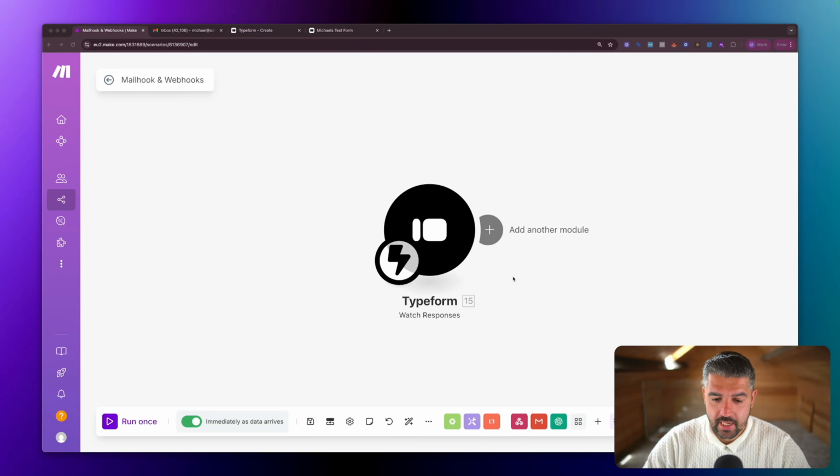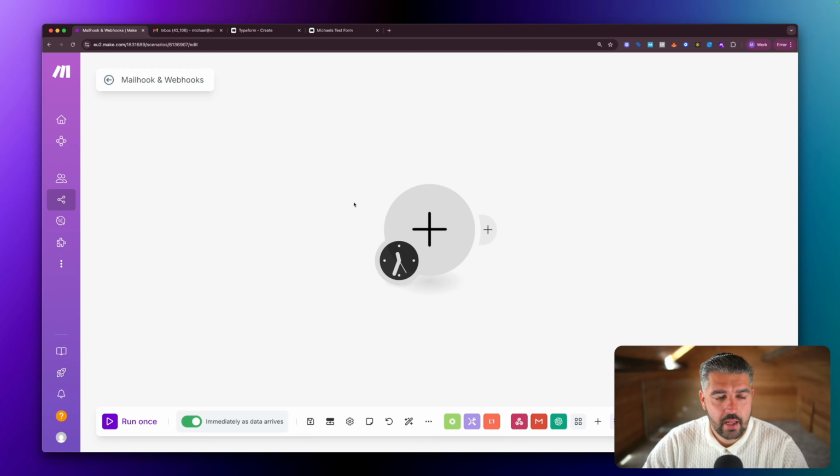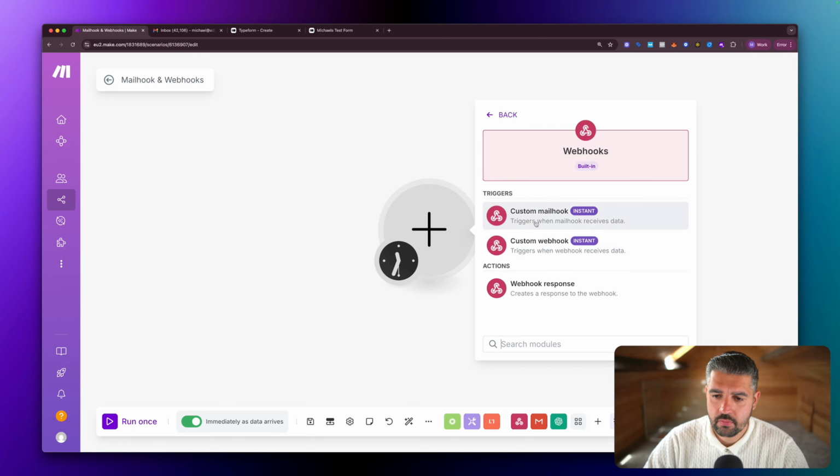So in the next step here, we're going to go through how we would customize this to set this up manually inside of Typeform without using their native integration and get the same result. Because then with apps that you use that don't have the native integration, I specifically picked it for that reason, you're going to be able to set them up. So we come back into here and delete this, and we want to add a custom webhook.